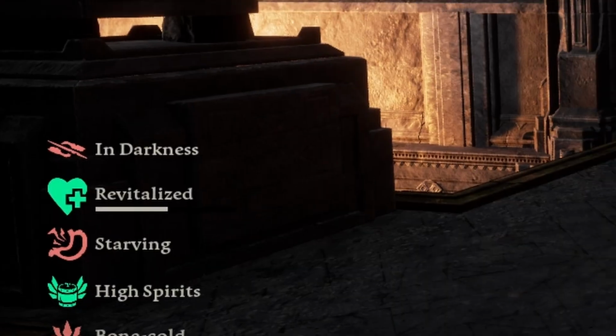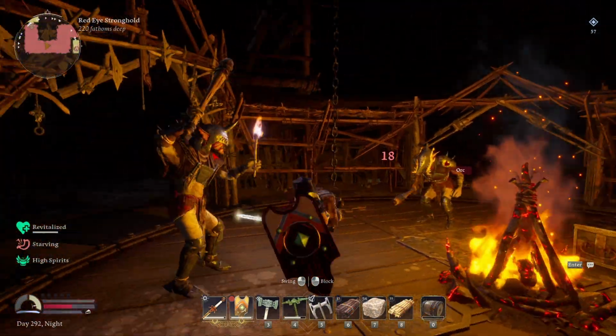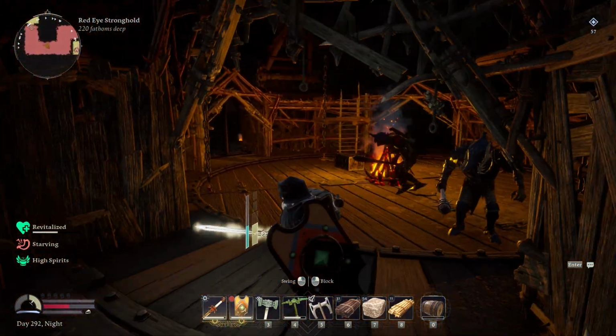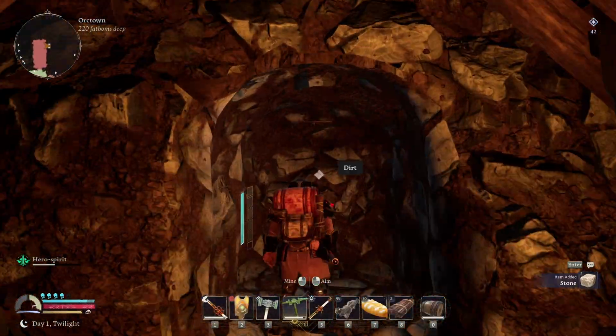Not only does this brew give you a healing buff, but it continues to heal even after you are full health. You can weather the starvation debuff and keep all your HP nice and full. This brew is even strong enough to fight off starvation and despair at the same time. Gone are the days of managing our rations out in the field. Liquored up and a full belly means it's time to hit the mines.